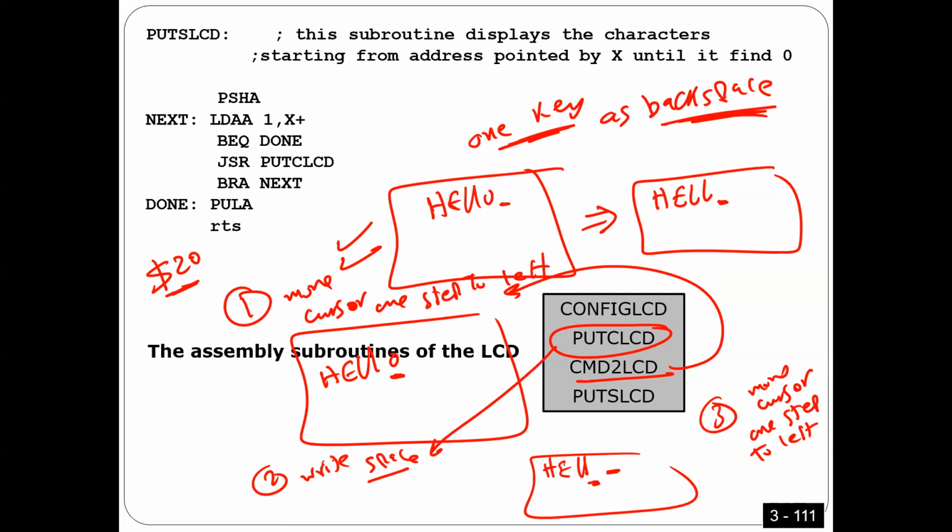Interestingly, when you do that, you are not gonna see the cursor moving, and then the space is written, and then the cursor going back. You are not gonna see that. It's gonna be very smooth. You understand what I'm saying? You're not gonna see that because it's fast. Any questions? That's something you have to do in the coming lab. So in the coming lab, you have to use one key to make backspace. Any questions? Okay.